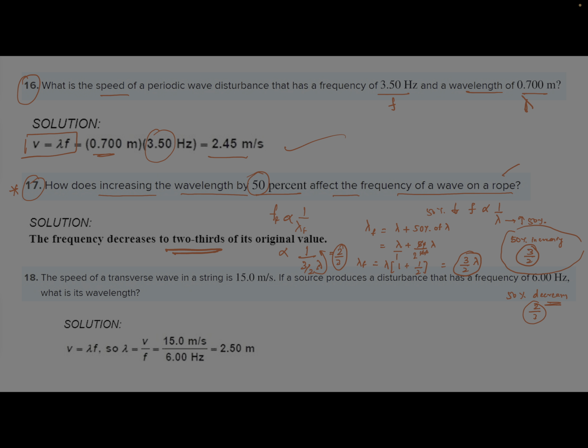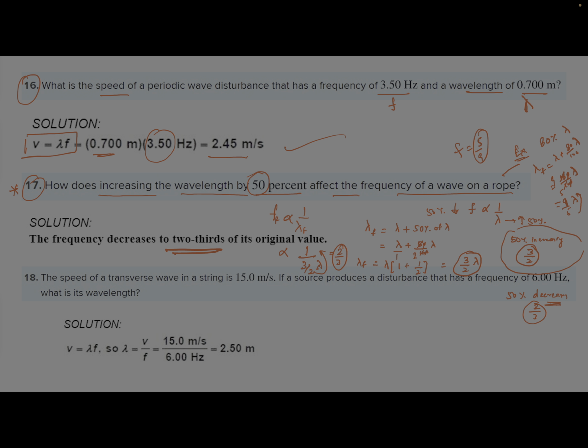So if I give you an example, if I say it is increased by 80%, what does it mean? It is now not 50%. So 80% increasing, let's say I'm increasing lambda by 80%. So what will be your lambda final? 80% increasing means lambda plus 80 by 100 lambda. So it will be how much? 180 over 100 lambda, correct? So when you solve it, you will get 9 over 5 times lambda. So what will be the frequency? So frequency will be reduced, just flip the fraction. It is 9 over 5, so it will become 5 over 9.